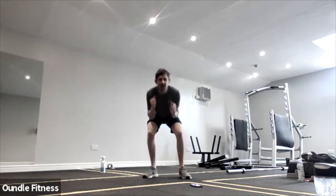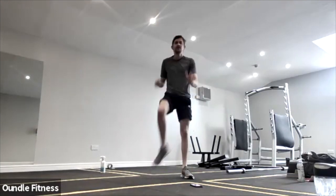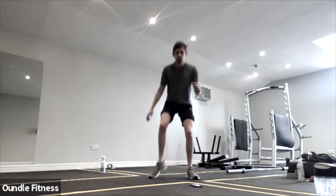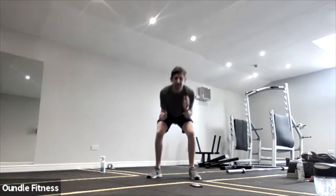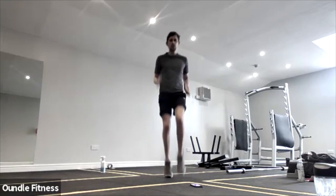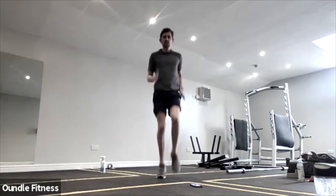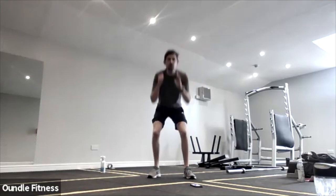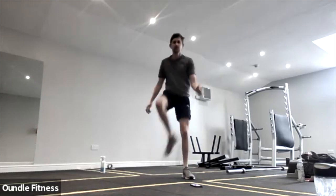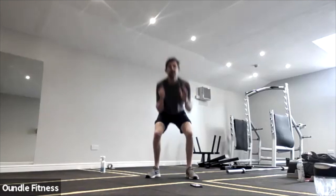Squat, squat, round and tap. These squats and ankle taps are getting slower for me. Three, two, one. Go, go, go, go. Five, four, three, two, one. Last one. Halfway.